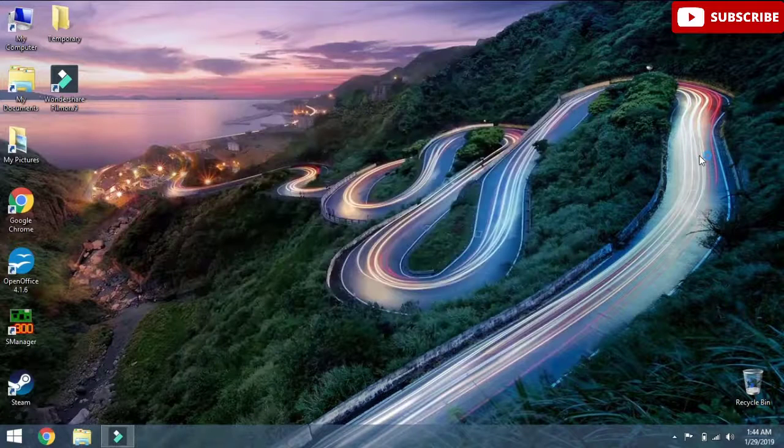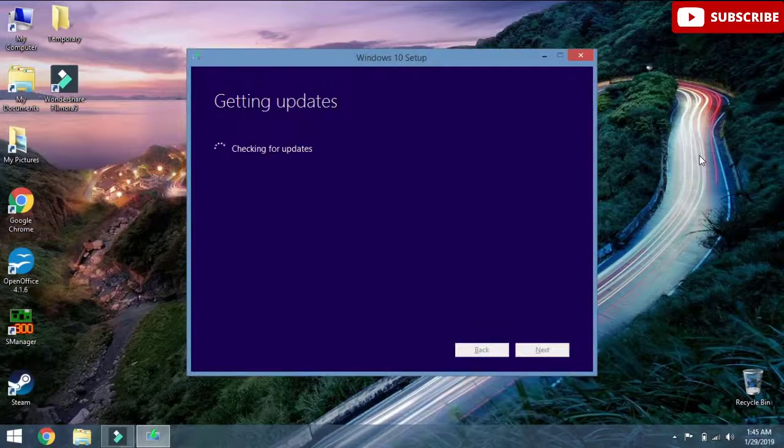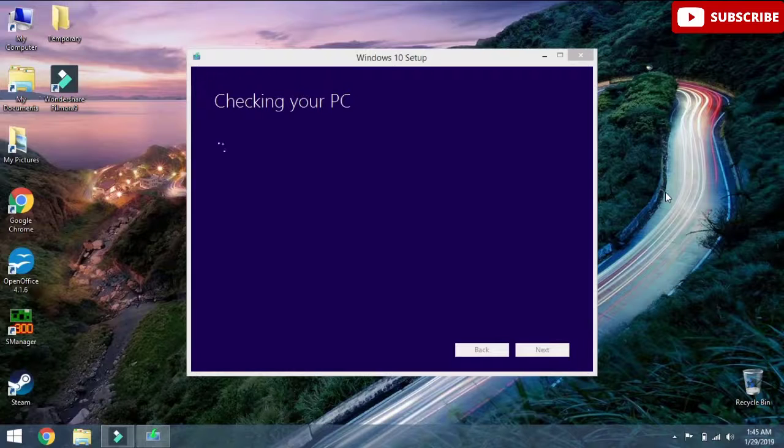Now it's saying this. It's going to clean up before it closes, and pretty soon the computer's going to shut off. It's going to start doing Windows 10. So I'm going to switch over to my phone, of course. So I quickly check for updates, and then since there aren't any, since it's a brand new download, it's going to check. A new window popped up. It says check for PC. It's getting a few things ready before it starts to boot from Windows 10 media.